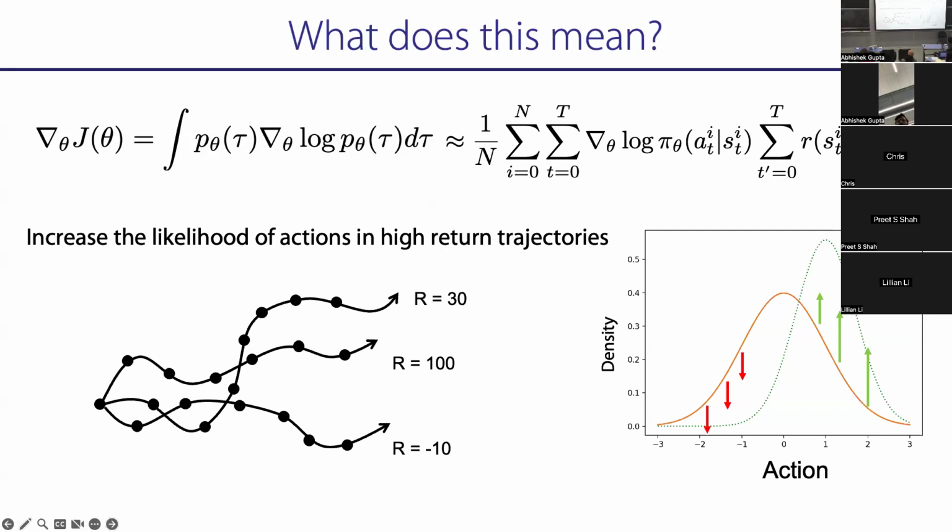So the way to intuitively see that is, you can think of grad log prob as increasing the likelihood, and you're increasing the likelihood weighted by the sum of rewards, right? So you're saying, increase the stuff that has high reward, decrease the stuff that has low reward. Negative reward, you can think of as pushing down, positive reward as pushing up. That's just the easiest way to think about it. So that's the intuition. The rewards don't always have to be positive or negative, but that's the easiest way. All it's doing is formalizing trial and error.